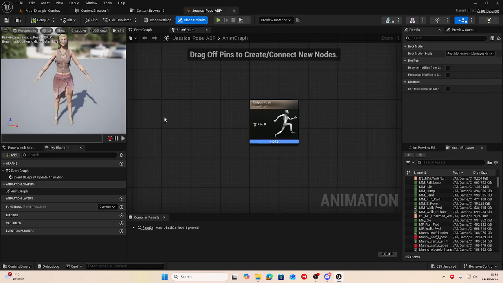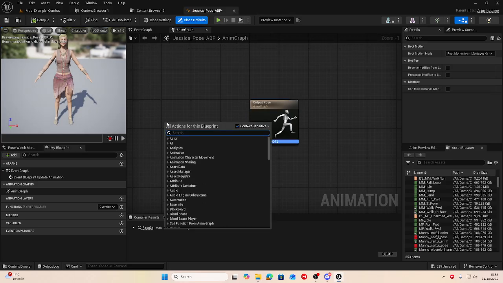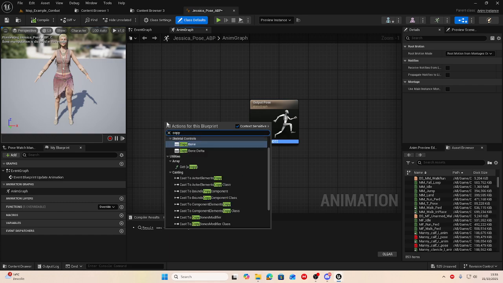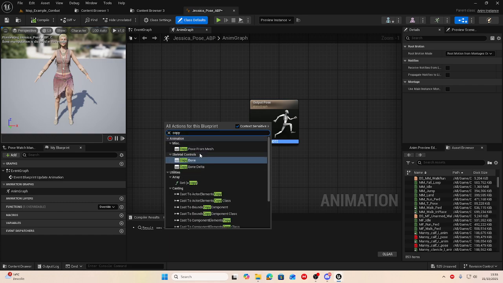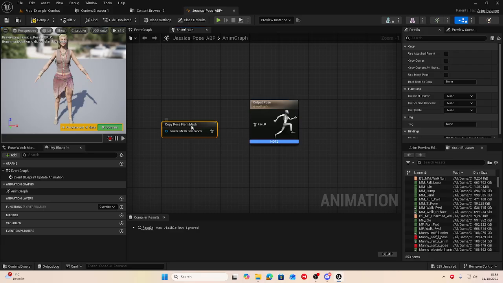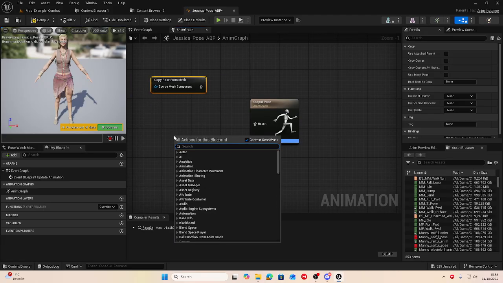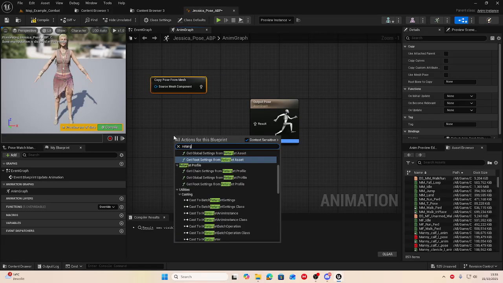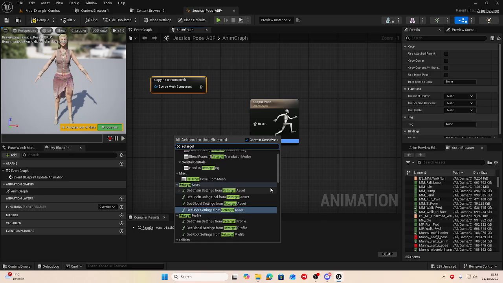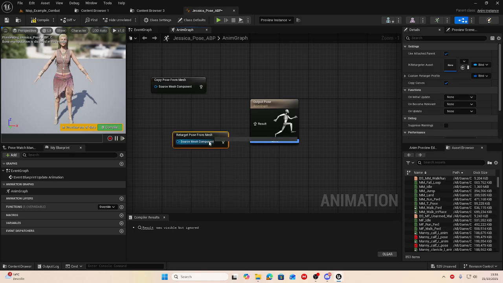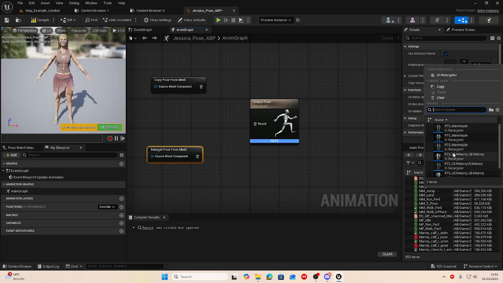Then in this case, what I only need to do is one node, and that will be copy. And then I'm gonna scroll a little bit to the top. You can use this one, or you can use retarget. I think it's also here somewhere. Here, this one. And when you're using this one, then you need to use one of the retargeting.